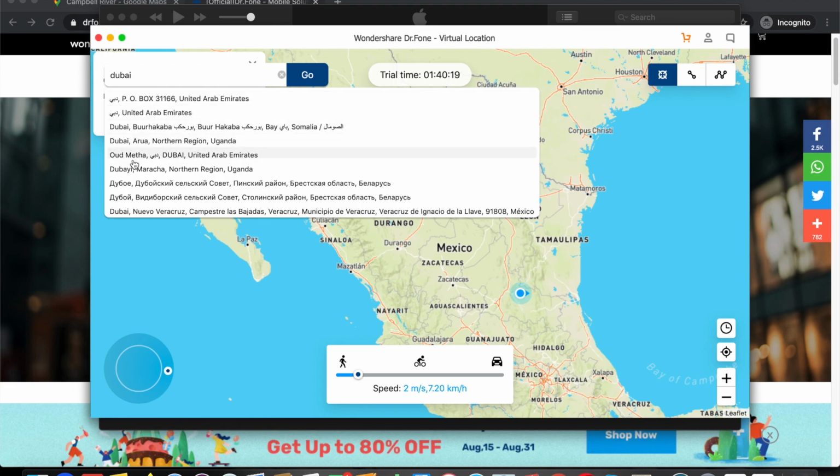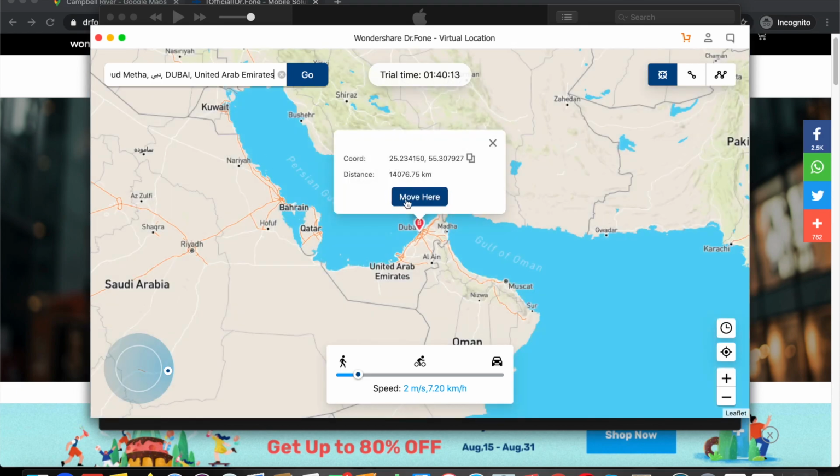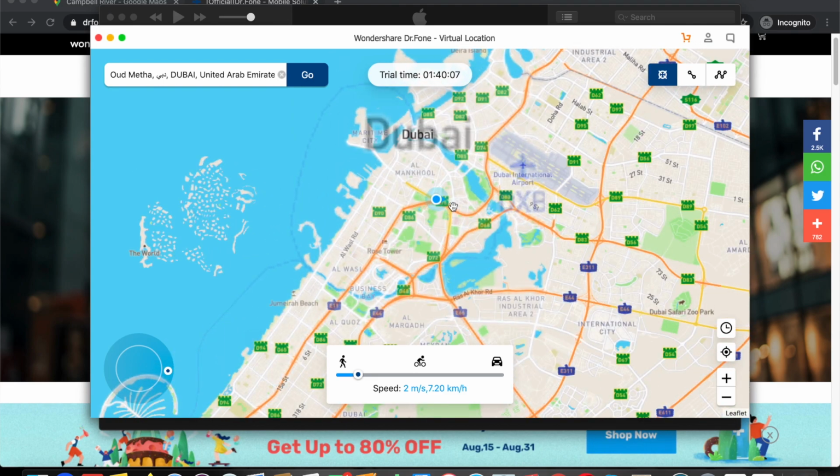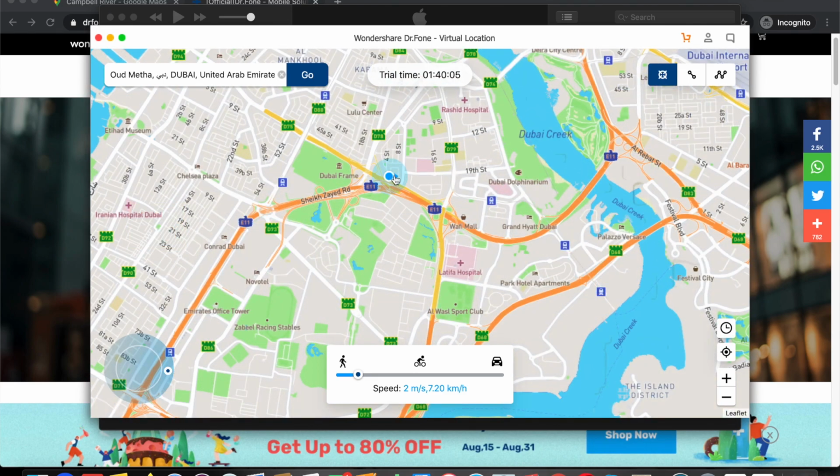Let's say I want to move to this particular area in Dubai, United Arab Emirates. I'm just going to click on move, and there you go. I have the location changed to this particular region. Let me show you, even on my iPhone, the setting is actually changed.